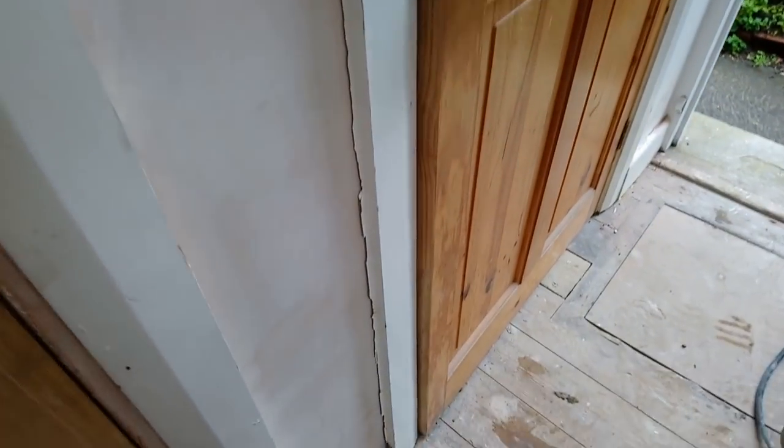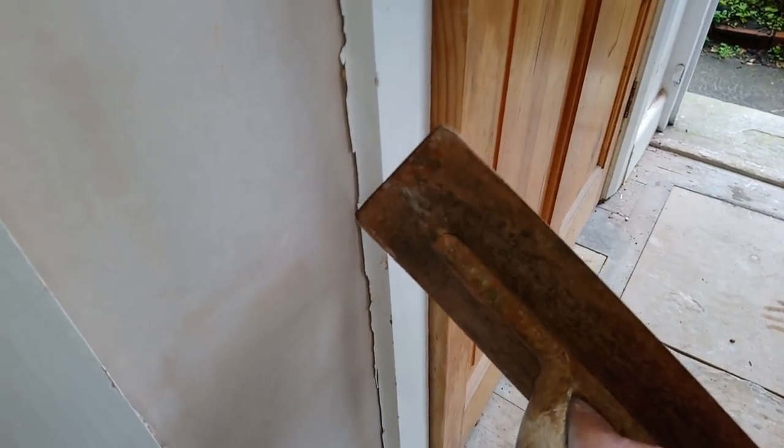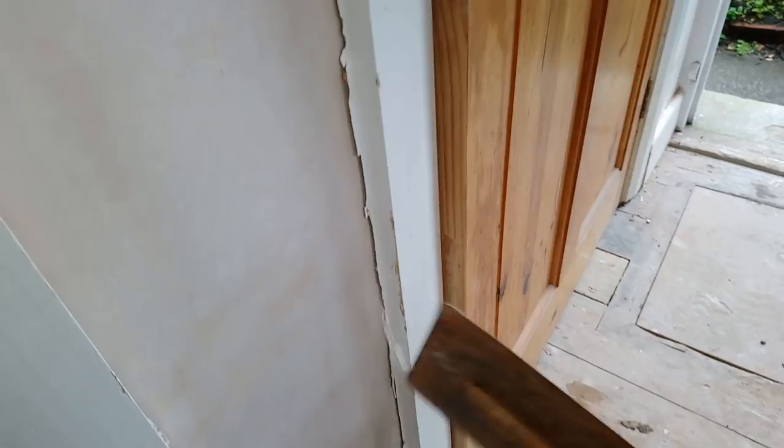So that thin cream will fill up any little marks that you might have missed. And I might give it once more, but looking at the work in here, see, somebody's put the architrave back on, but they haven't bothered to remove the paint.